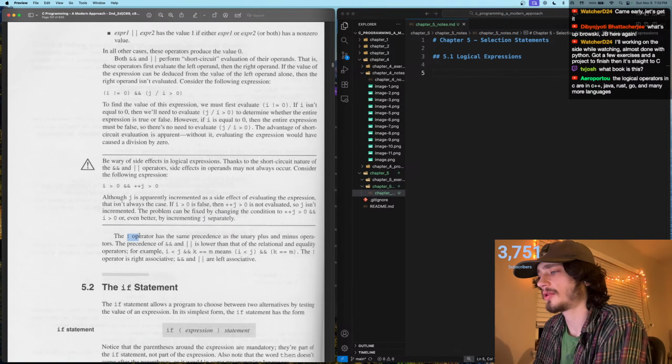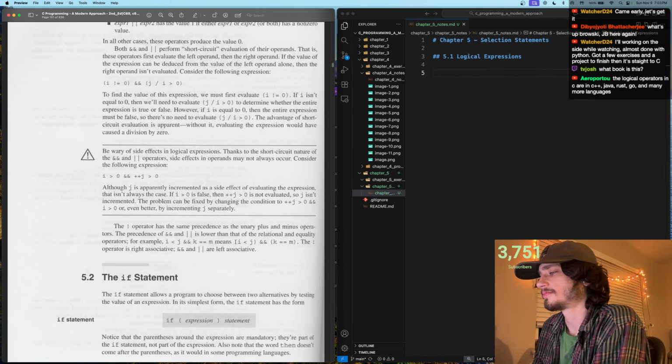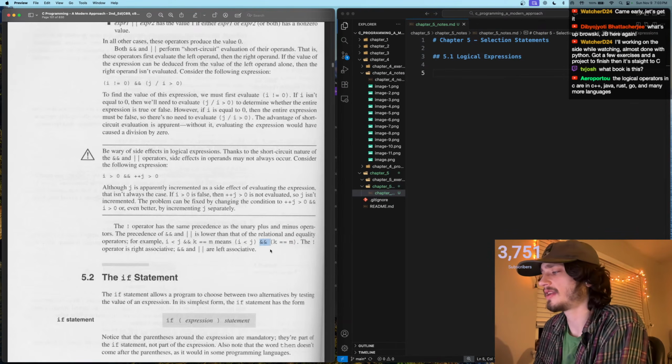The exclamation point operator has the same precedence as the unary plus and minus operators. The precedence of the logical and and logical or is lower than that of the relational and equality operators. For example, i < j && k == m means that we evaluate i < j, and if so, then k == m.